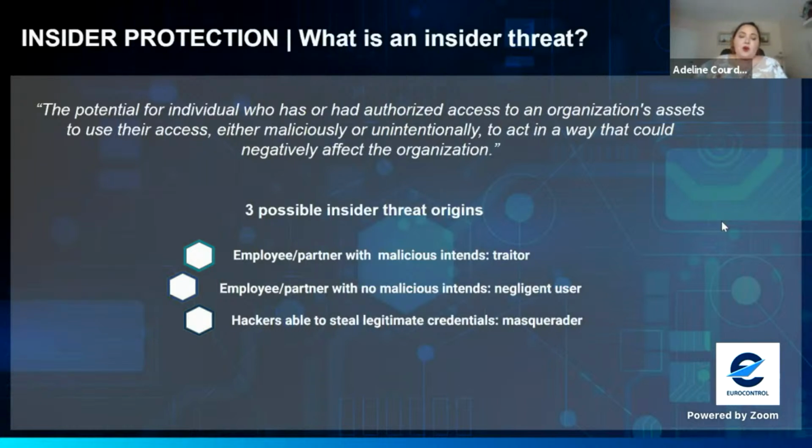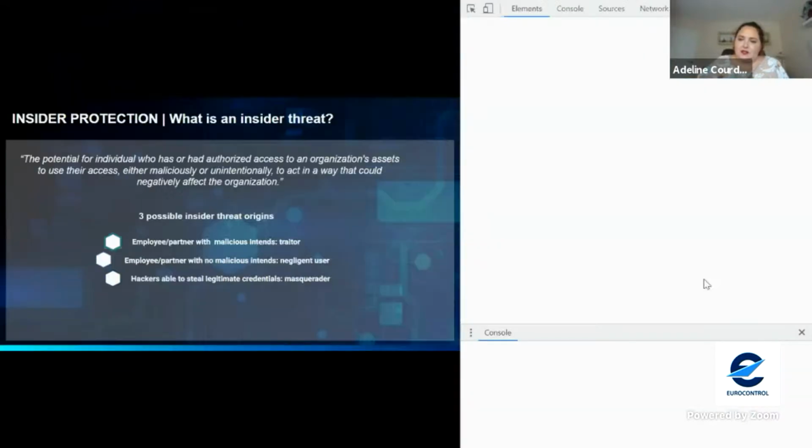And of course, one of the big sources, which is typically the case for APT, advanced persistent threats, is where a hacker finds in some way credentials from some user, gets a user account, eventually leverages the rights of the account, and slowly crawls through the network and can like this find data and exfiltrate it. We call it a masquerader.